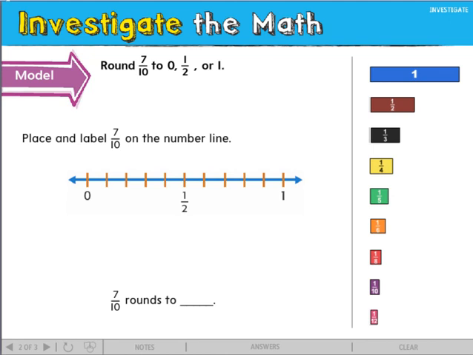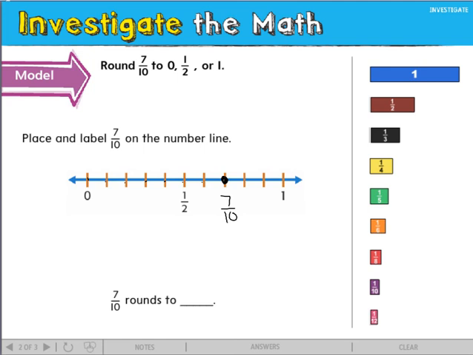So on a number line, it's pretty simple. We talked about it a little bit yesterday. I mean, not yesterday, Monday. Right? I'm going to label 7 tenths. So first thing I need to do is see how they separated my number line here. So 1, 2, 3, 4, 5, 6, 7, 8, 9, 10. Cool. So now all I have to do is count 7, because I know that there's 10 pieces, right? So if I just count 7, 1, 2, 3, 4, 5, 6, 7. There's my 7 tenths.